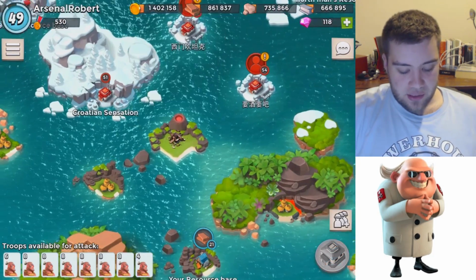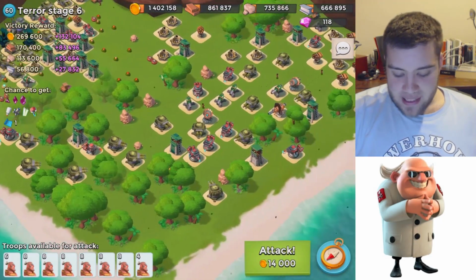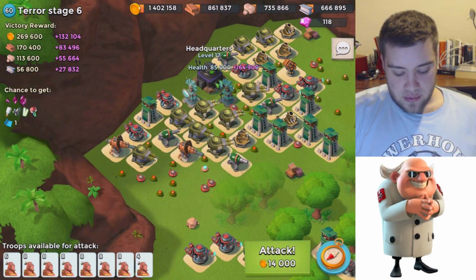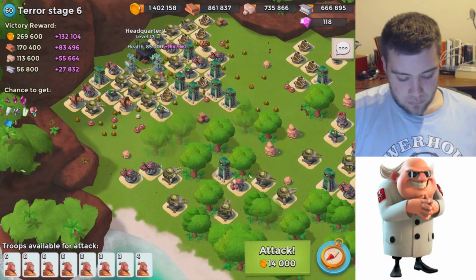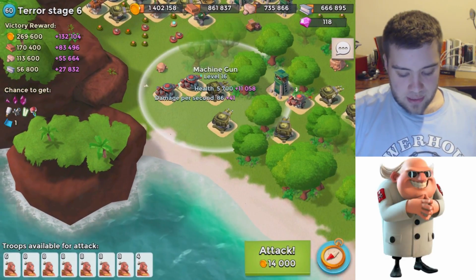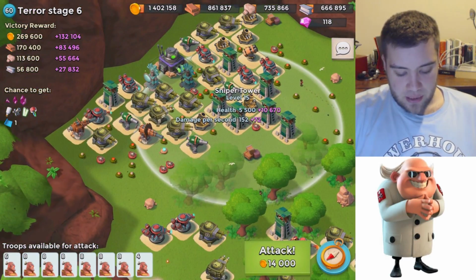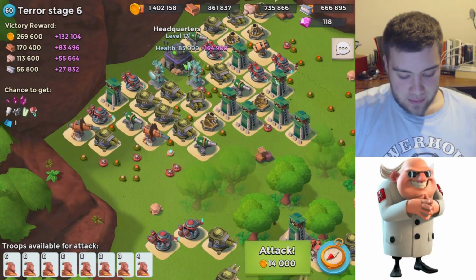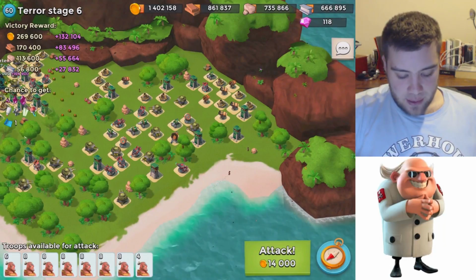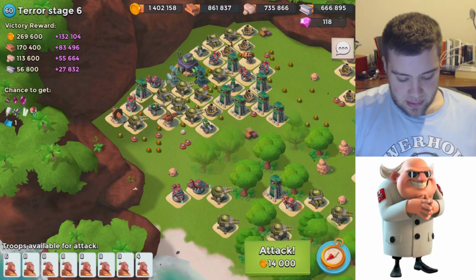Alright, let's get right into Terror Stage 6, where it starts getting a lot more difficult now. And we need to be a little bit wiser and sharper with our strategy. So the headquarters has 85 plus 164,000 health. Not too much, to be honest. Alright, so I think we might get up onto this machine gun, then onto this sniper tower, and then it should be pretty smooth and straightforward path onto the headquarters. Don't see any supplies right next to each other, so we'll have to give them a miss, I think.